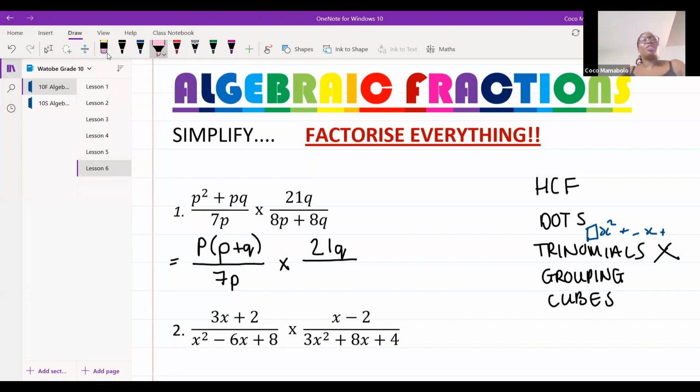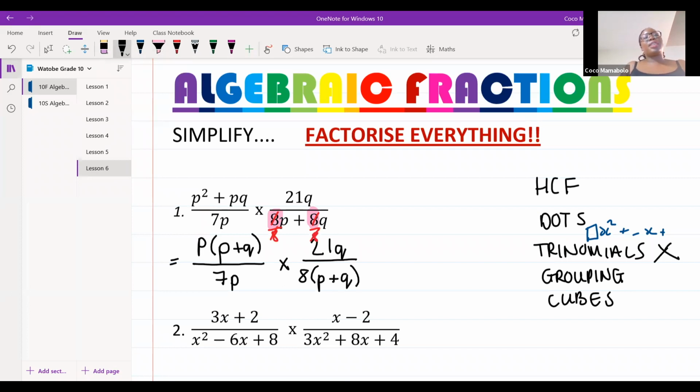That's it, guys. They've got 8 in common. Okay, 8p, 8q. So we're going to take 8 out as a common factor. So I'm going to write 8, open brackets, and then I'm going to divide both of my terms by 8. Divide by 8, divide by 8. 8 divided by 8 is going to give us 1, and 8 divided by 8 is going to give us 1. So I'm going to have p plus q left.